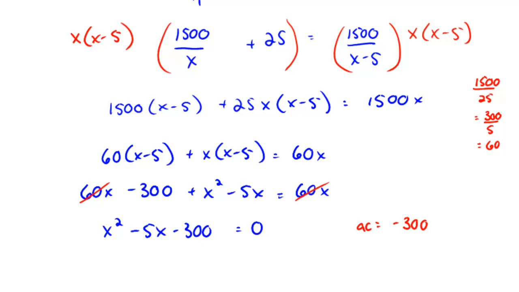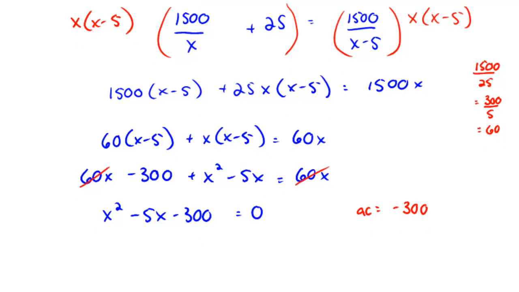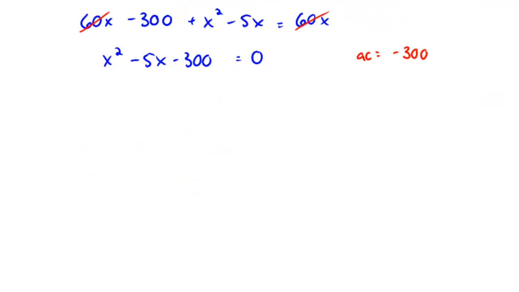I'm going to scroll down a bit. If you wanted to pause now, it would be a good time to see if you can actually factor this one yourself. And so I'm just going to write down all of the pairs that multiply to give 300. If you happen to see right off the bat the pair that works, then that's a good thing for you to just go ahead and write. Otherwise, we'll go 1 and 300, 2 and 150, 3 and 100.